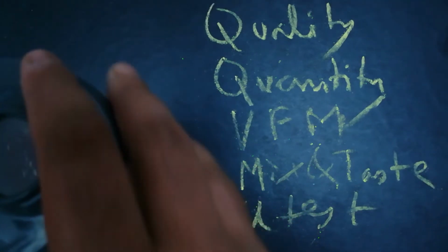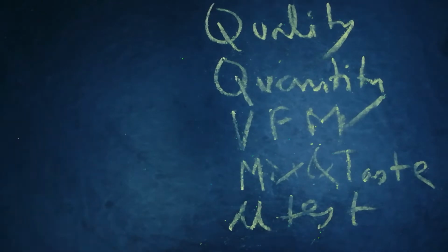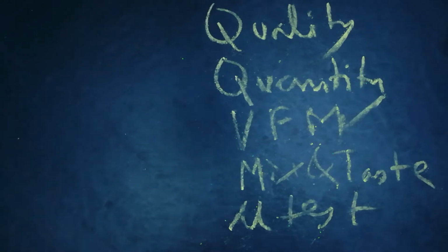So the mixability and taste test was good, except for a few floaters that I showed you. That's it. Now let's jump down to the microscopic test. Once we're done with that, we're going to conclude whether we should go for it or not, the pros and cons and stuff like that. Let's just use some of the powder. For the microscope test, we don't need much powder, we just need a wee bit.